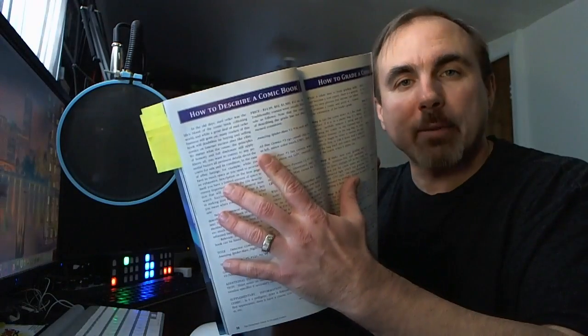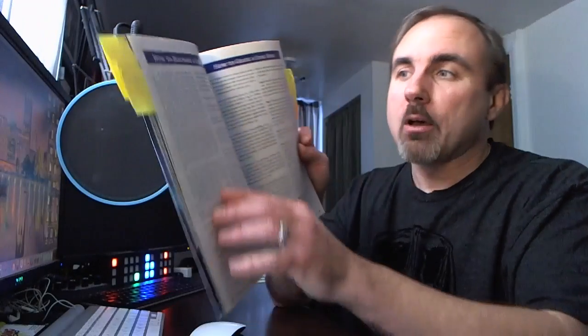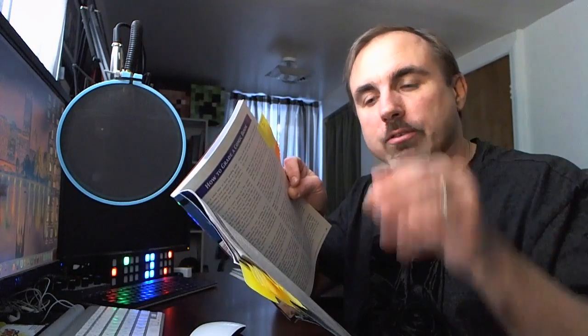How to describe a comic in a single line. If you buy and sell or trade comics, either online through blogs or threads in communications, or even in auctions, typically the description space is a limited number of characters. This guide will help you understand how to describe your comic within a limited number of characters. Very, very cool.